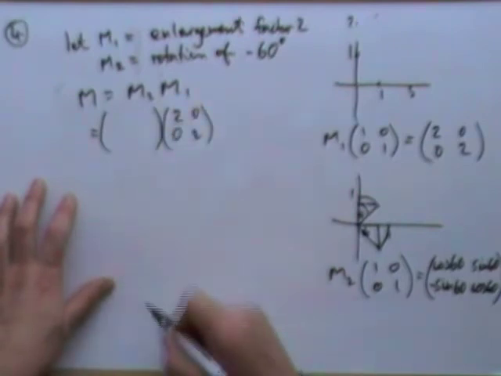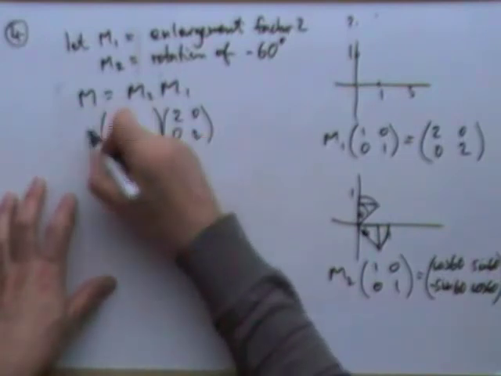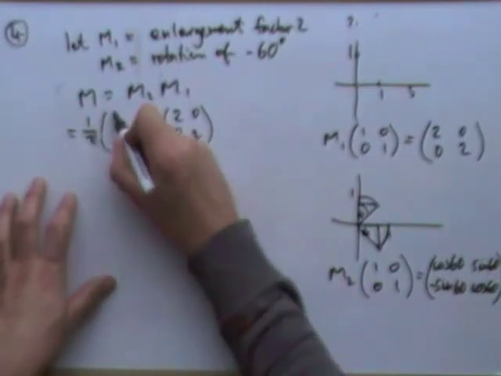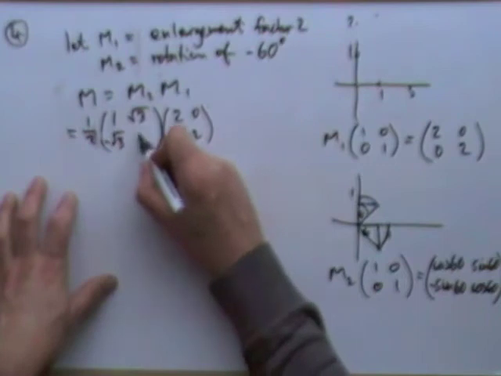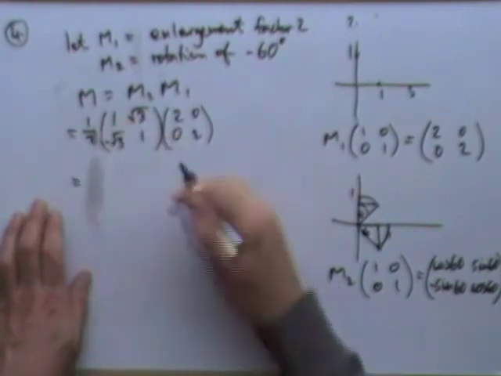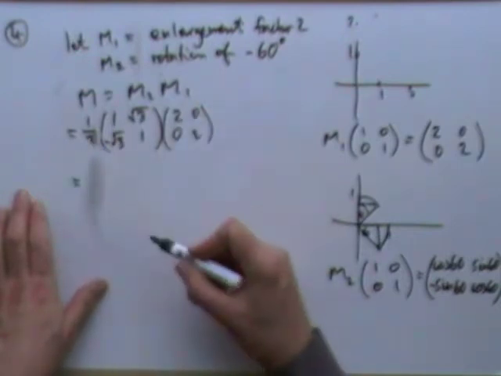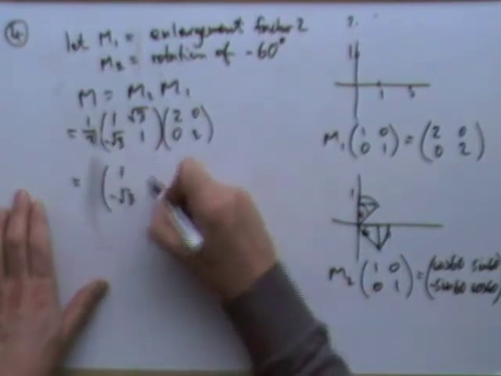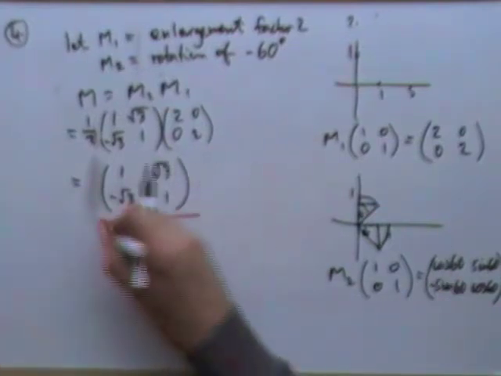Put them back up here. So I've got the cos of 60, which is a half. Maybe I'll just, they're all halves, I'll just take that half out. So that will just be 1. The sine of 60 is root 3 upon 2, so I'll just put the root 3 in. I've got the half out already. Negative of it, negative root 3. And then cos of 60 is a half again, I've got the half out, so just 1. What I'll do is I'll just take that half and knock them down to 1s. And with them going down to 1s, that just means I'm multiplying by the identity matrix. So I'm just going to end up with 1, negative root 3, root 3, 1. And that's the answer.